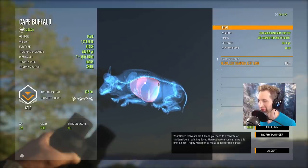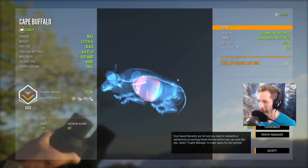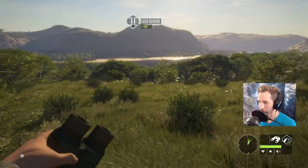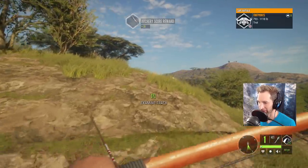We ended up getting a left lung at 291 — a nice 132.9, hit a little bit high actually. We didn't have much drop because we're up on the hill. The fact that we ranged it for 116 and we still hit exactly where we wanted — that goes to show you that when you're up high on a hill like that you still got to hold a little bit lower than you usually would.